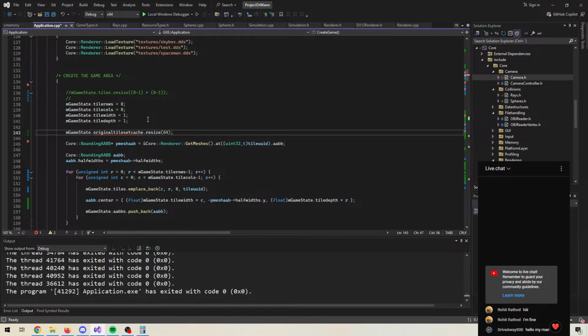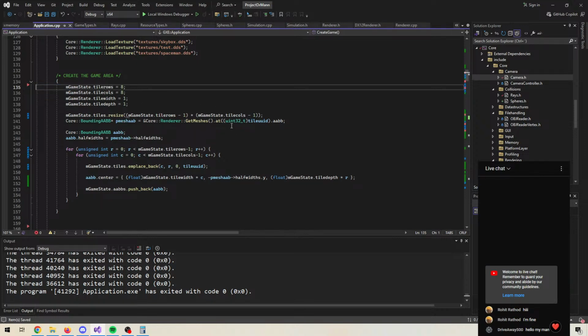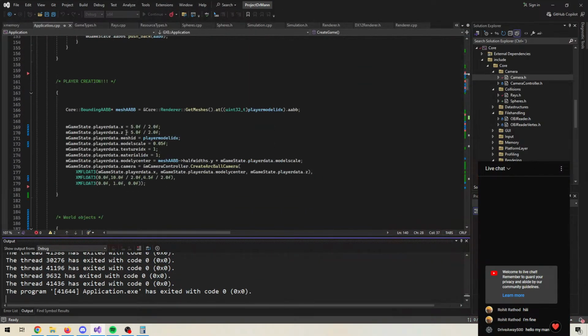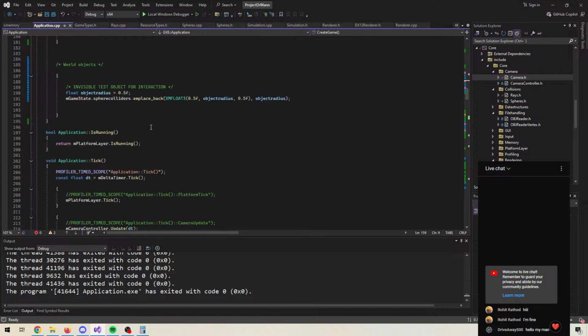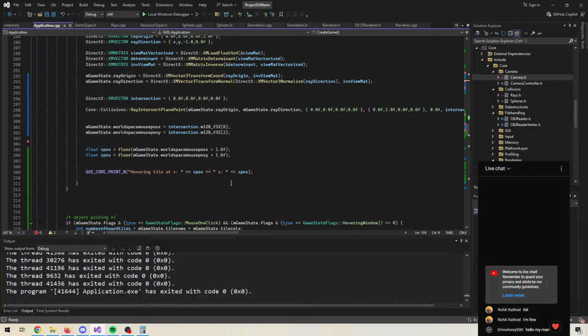Not original, we don't need that. Let's just do the, oh, not reserve. There we go. Okay, our player creation, our different stuff here, and we have our math here.